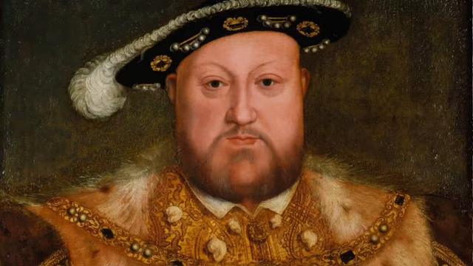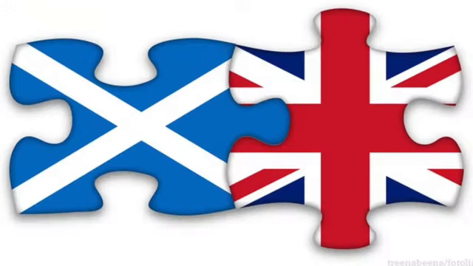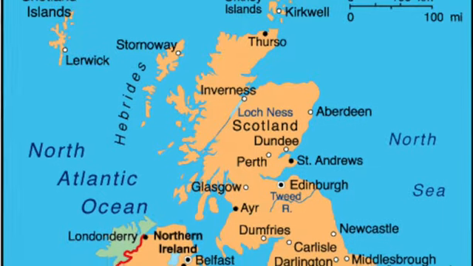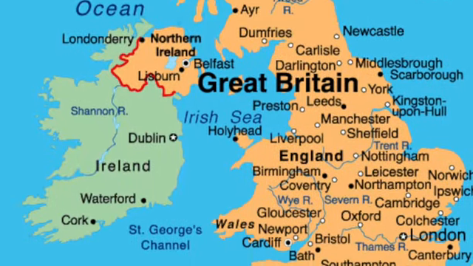Great Britain's history began when Wales joined England in 1535. They were brought together because of Henry VIII's two laws. After that, England and Scotland joined together in 1707 through the Act of Union under the name of Great Britain. Finally, Northern Ireland joined Great Britain in 1921. To this day, Scotland, England, Wales, and Northern Ireland are the four countries that constitute Great Britain.